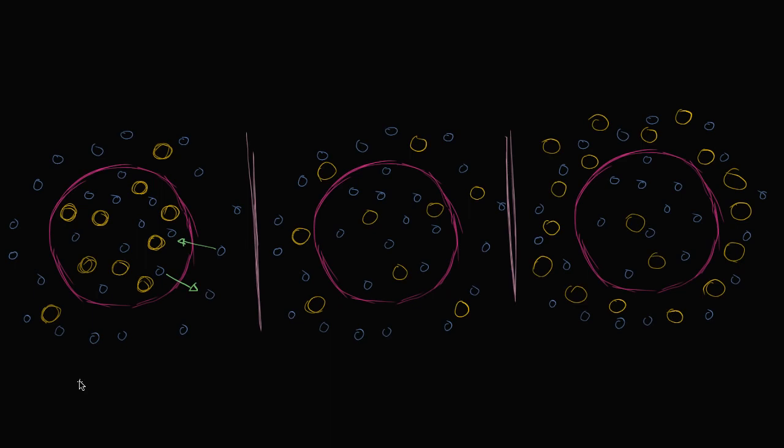Now, what do we think is going to happen? Well, the first thing that you might observe is we have a lower concentration of solute on the outside than we have on the inside. So at any given moment of time, you will have some water molecules moving in just the right direction to go from the outside to the inside. And you will also have some water molecules that might be in just the right place to go from the inside to the outside.